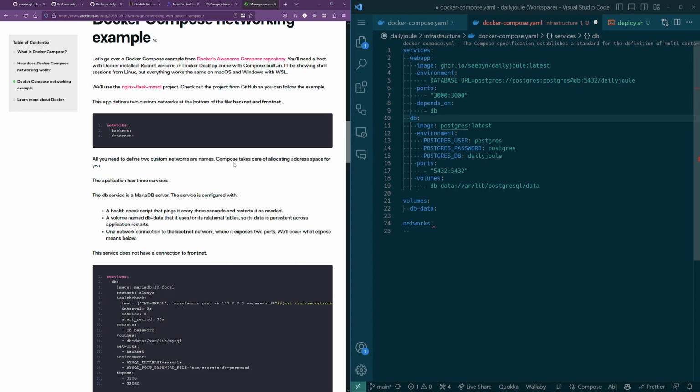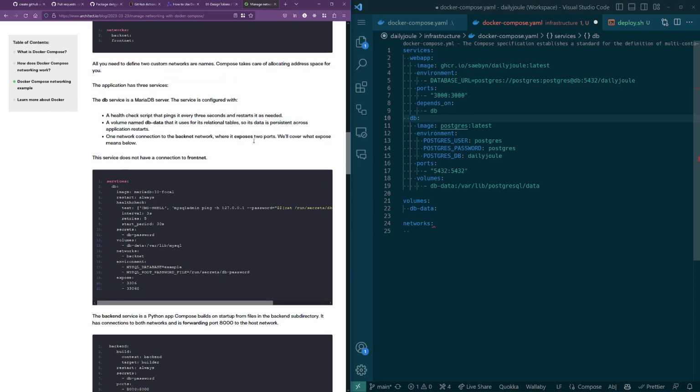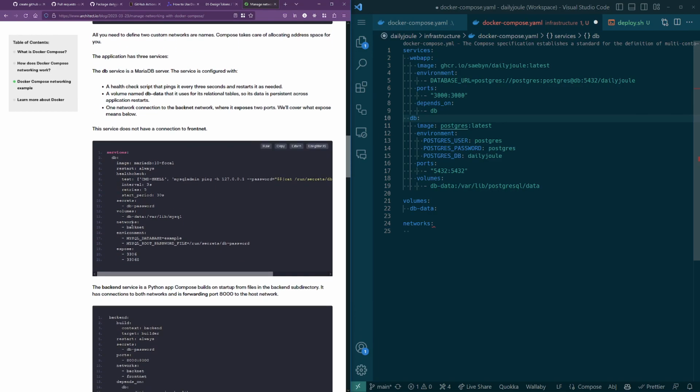Two custom networks are named. Yep. Health check would be good.